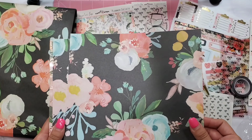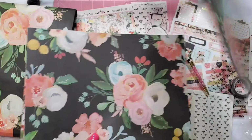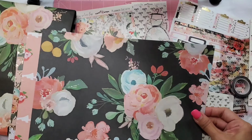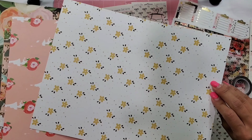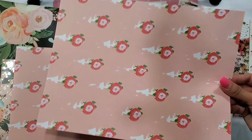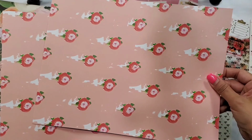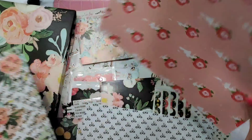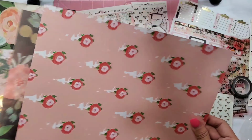But you guys, look at this paper. Oh my goodness. Oh, this is calling me for a TN. This is just, I mean, how can I not, right? Stunning. Look at how beautiful. And you always get 2 sheets of the same print. So you got the black and white, and you get the florals, really pretty.